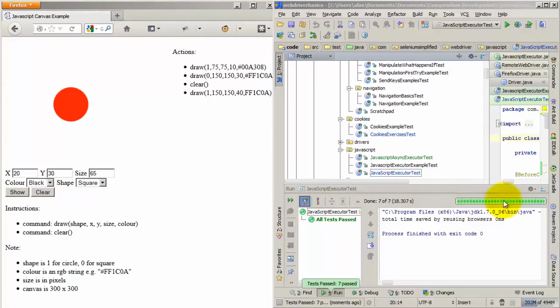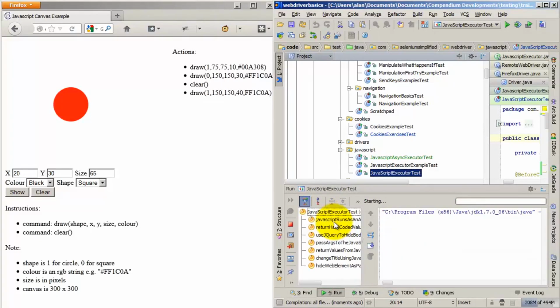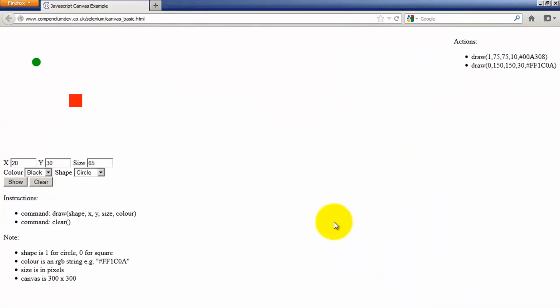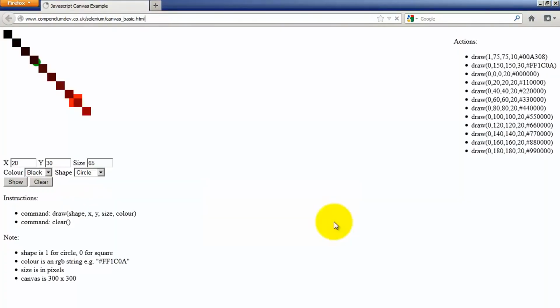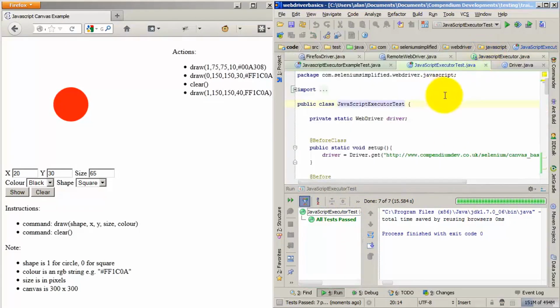So all my tests are running, but let me just run them here so that you see. Hopefully that was fun. Hopefully you played a bit with that and experimented a little bit. I will show you what I did in just a second. Okay, so those alerts were the result of me adding a function onto the global page and calling it to create alerts. So hopefully you managed to do that as well.